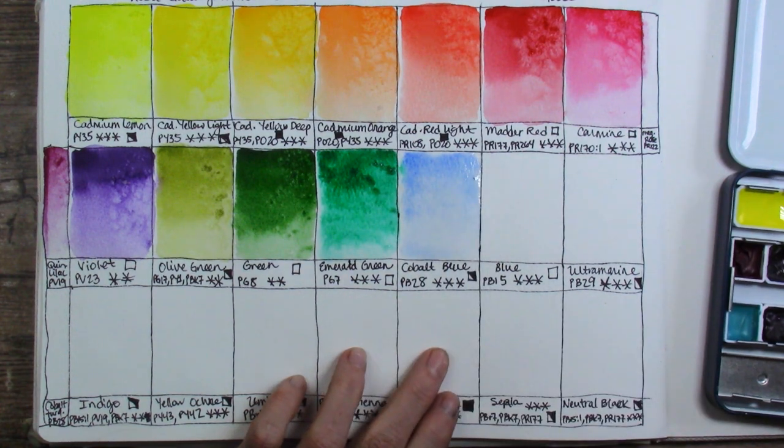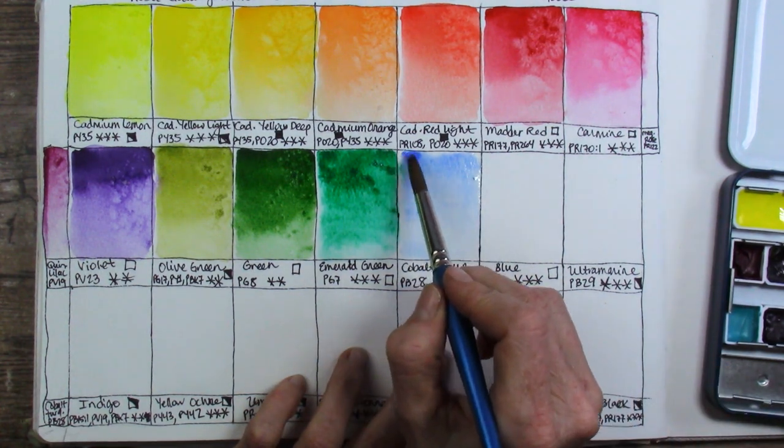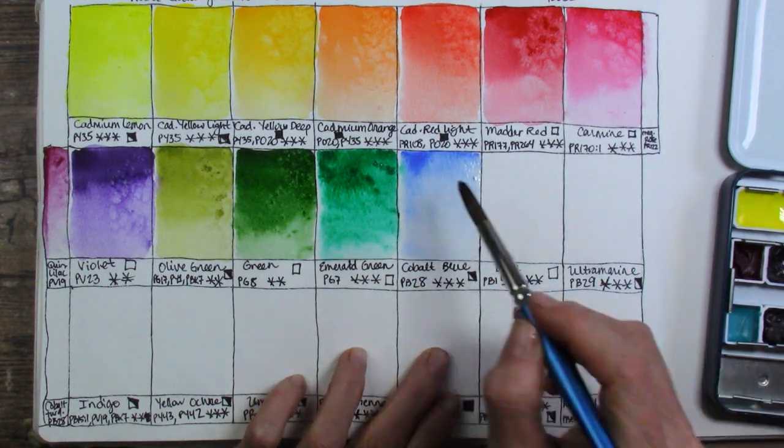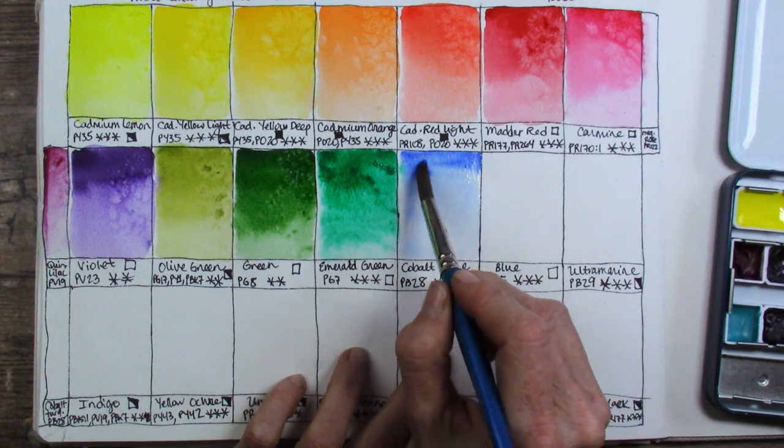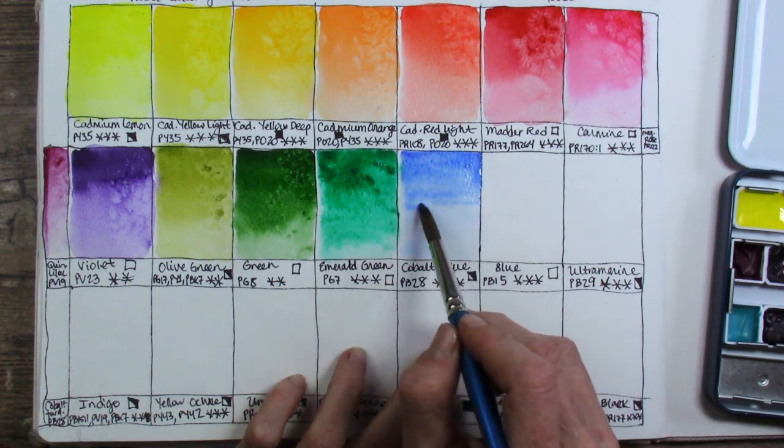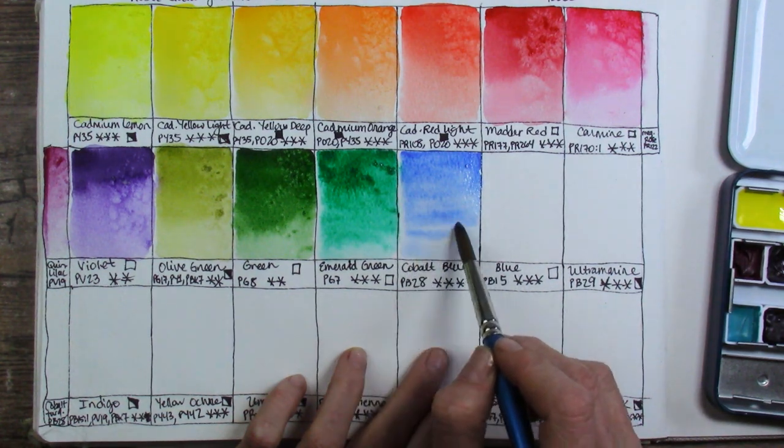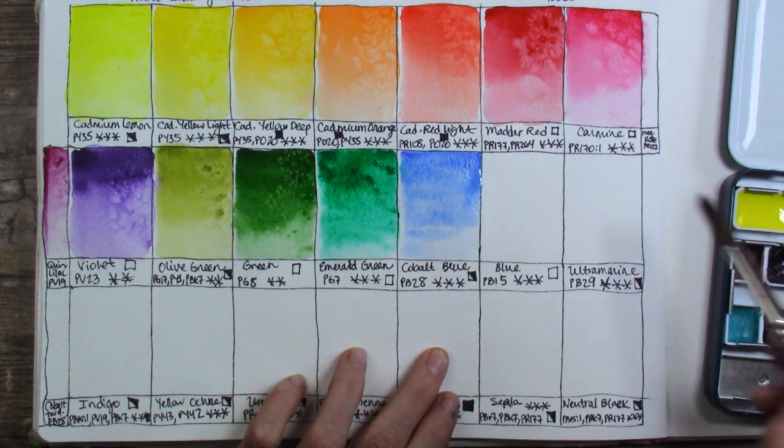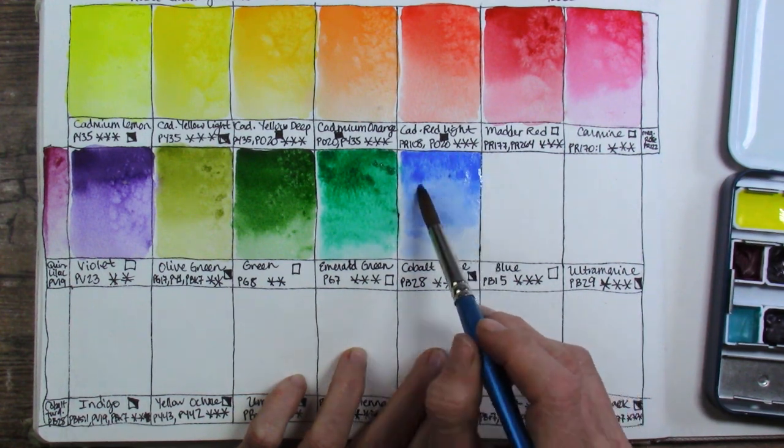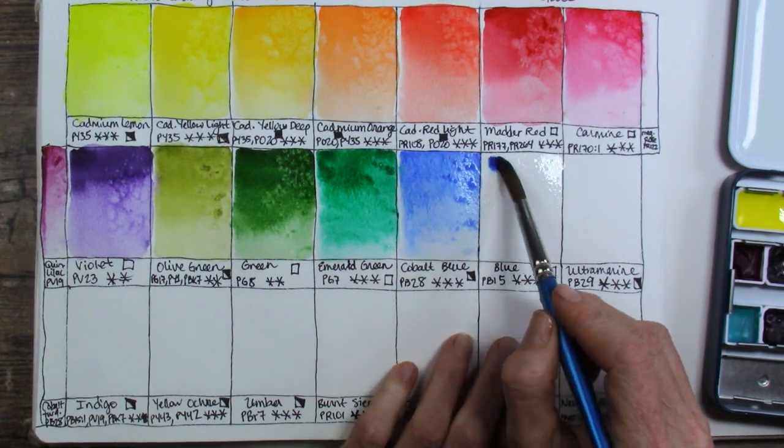Cobalt blue. This one is a little bit harder to get the color payout as usual. PB28, three stars, semi-opaque, and a little bit of water sitting on that one even for 30 seconds or less will help that one come out. And so I have water on it and I bring my brush over and get more pigment and then I just dab it because if you keep pulling your brush through this it doesn't lay down the pigment. But by dabbing it, it does.